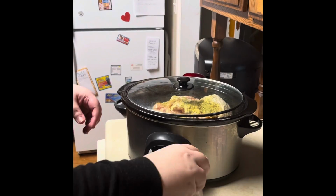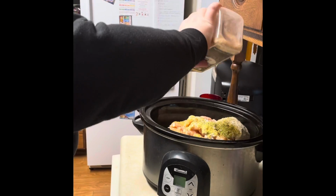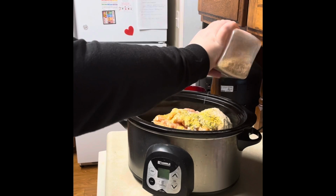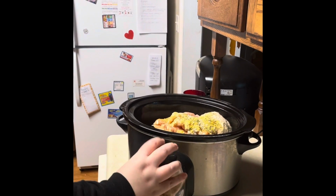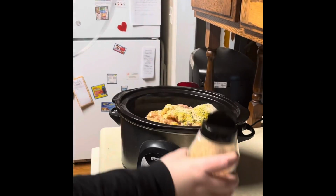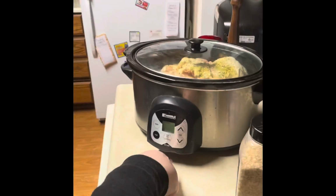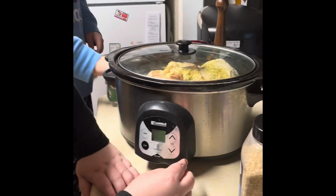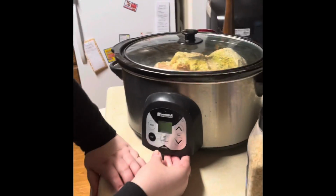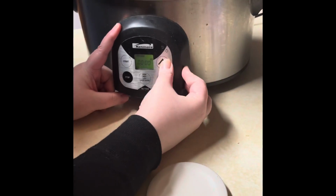See, I just popped the lid on it, set the, oh, I almost forgot the dried minced onion. I don't know what it is. This is one of the recipes I love those in. They just do something to the flavor of those soups. Guys, it is so good. These cook all day. The whole house smells amazing. Like blow your mind amazing. And you don't have to do that much, which is just incredible.